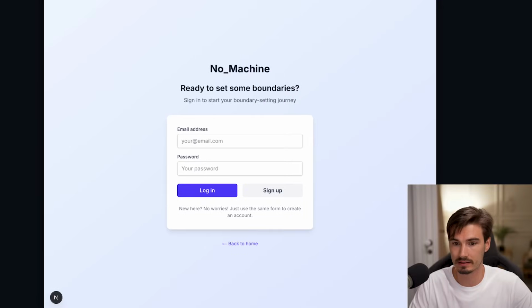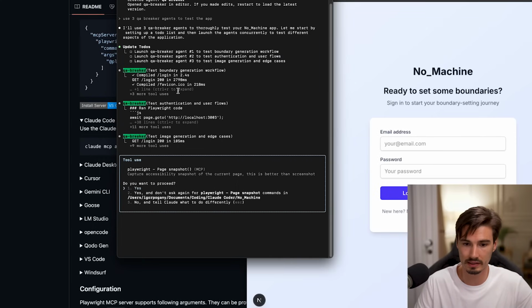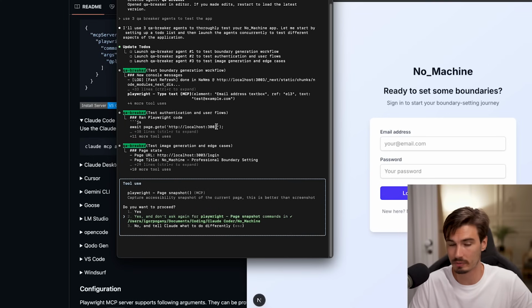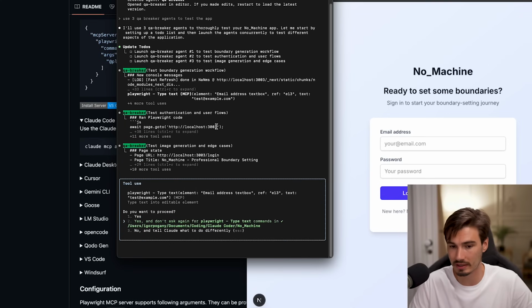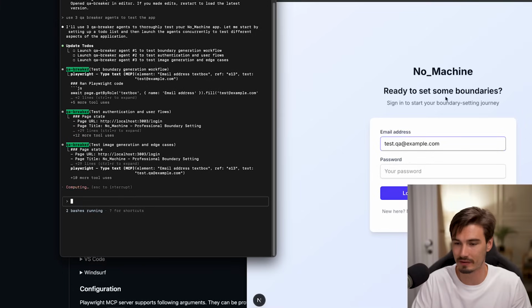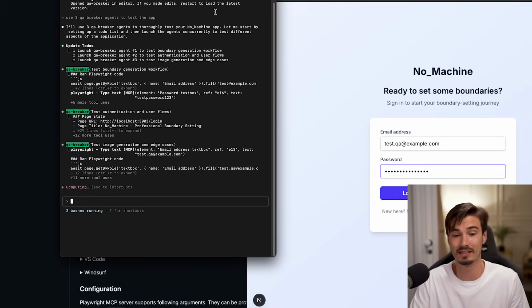And yeah, now you can see these agents just opening up browsers and asking for permissions of, hey, can I take snapshots of the current page, etc. And I have to confirm that multiple times because I have three agents running. So I have to hit enter like six times. Okay. And now it's doing its thing. It's signing up with a test email address, etc. I think you see the point.